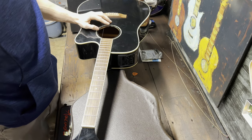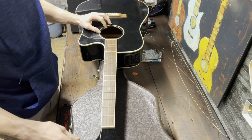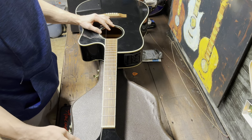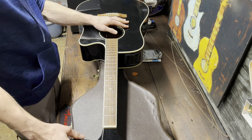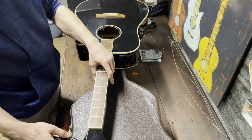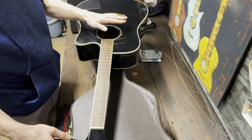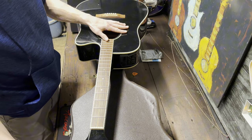And I will also note that if you have really old strings on a guitar and someone gives it to you, I would suggest laying a cloth or something over it, because some strings are so old that they can snap and break. And the last thing you want is to put your eye out with an old string on a guitar that someone gave you as a gift, you know.